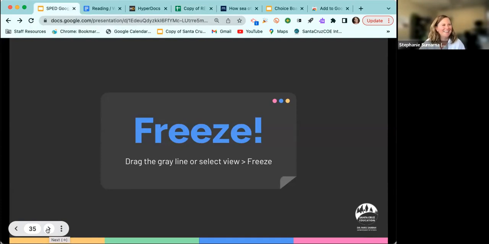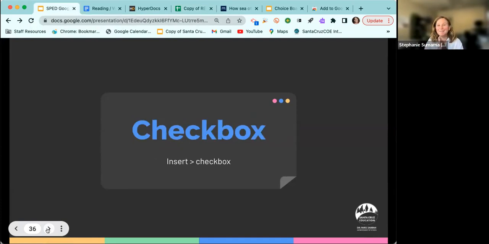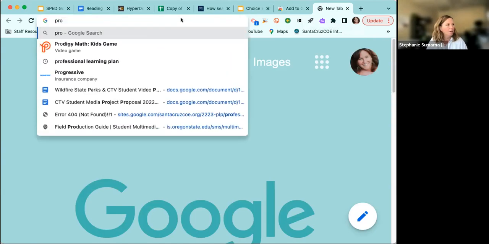It's the little things. Okay, the next one is a huge game changer, which is that you can actually insert checkboxes into Google Sheets. I've used this for tracking projects in terms of where people are in completion. So let me show you an example of one that I've used.